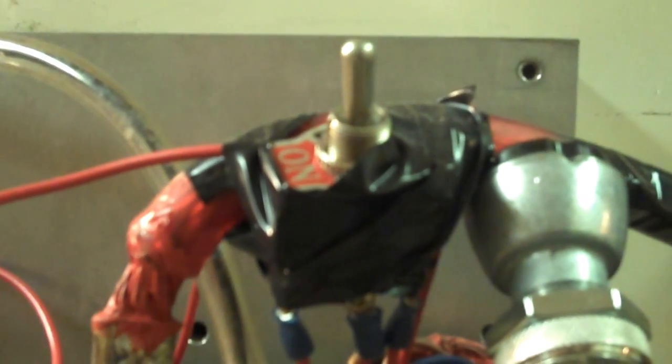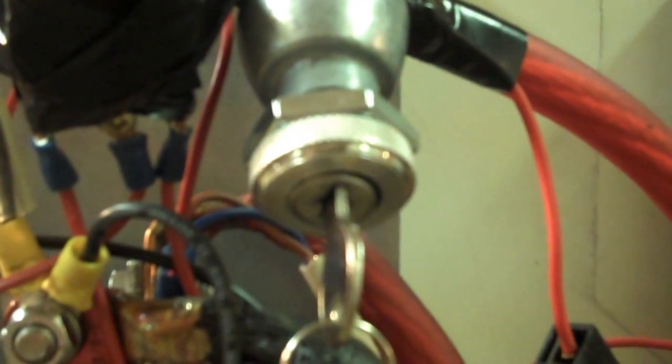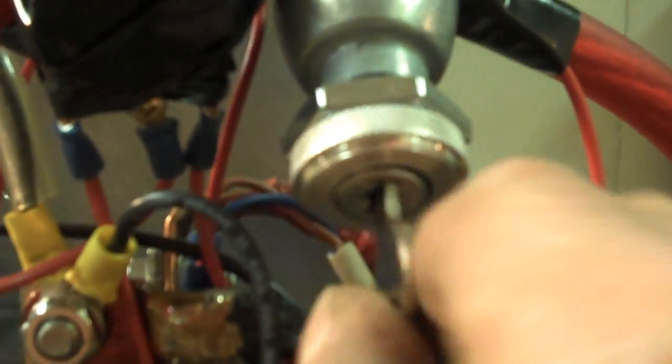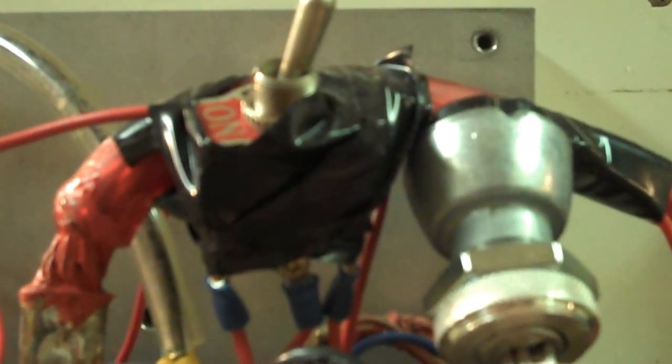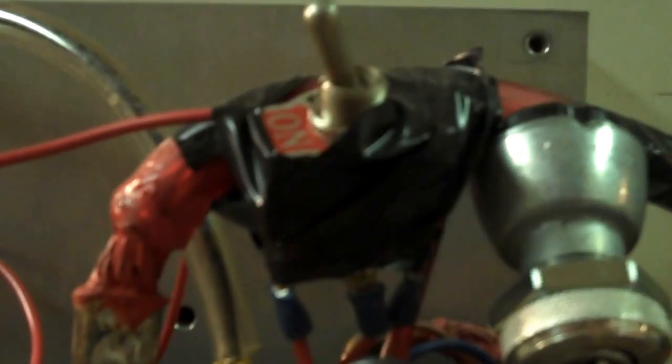And there's my forward and reverse switch right here. It's just taped on right now—it's got to be installed on the boat. And then that's my on and off switch right there. You just basically turn it on, put it in reverse or forward, and then when you turn it on, you'll have everything click. Put it in the opposite direction and it clicks in reverse.